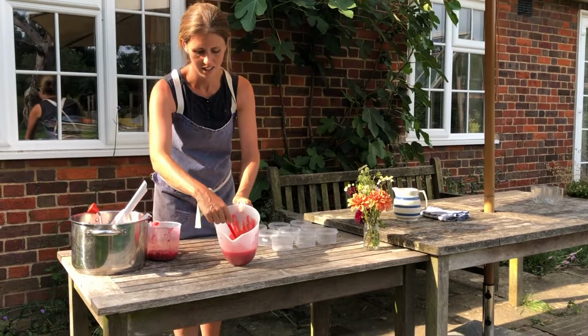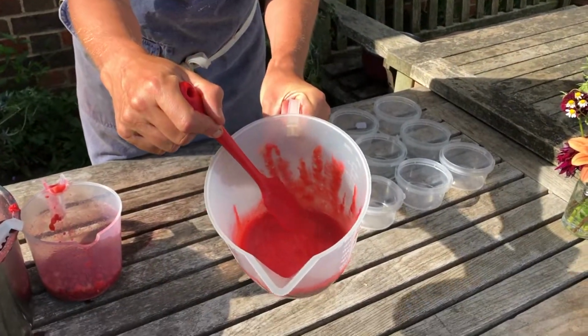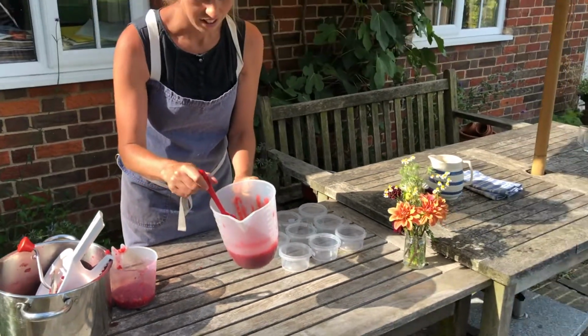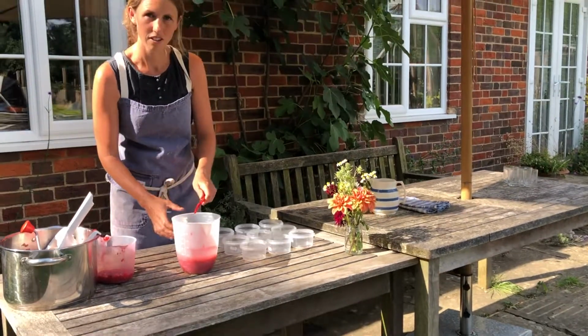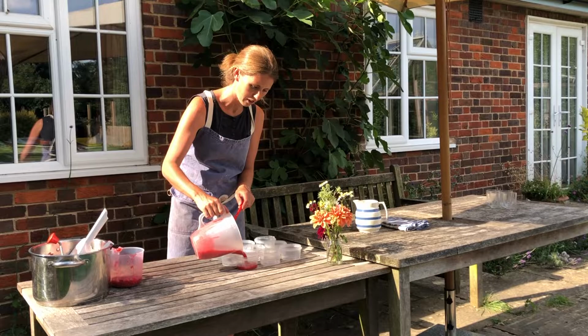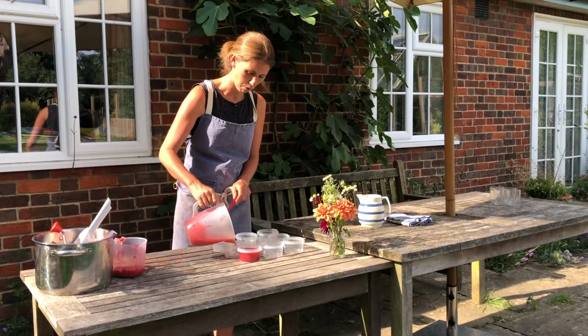Now that is intensely flavoured, beautifully coloured, pretty much free. And then you just go on and freeze it in little containers. These are just old hummus pots, like that, and I find that one of those just about does a pudding or a meal.